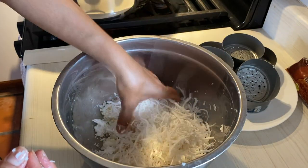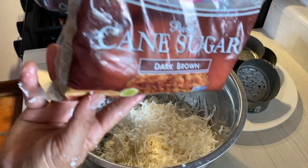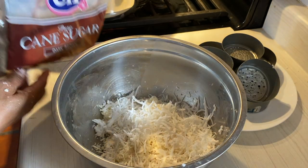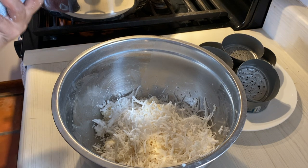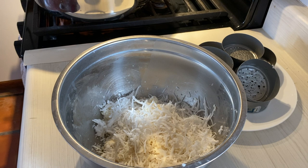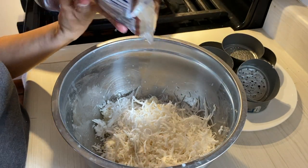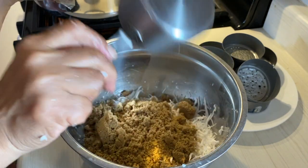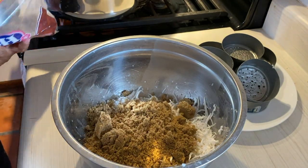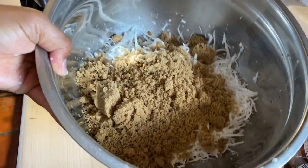So you just mix that. And then dark brown sugar. Of sugar. Just a cup. Then a little bit to go on the bottom of my pan. So you just mix this all together.